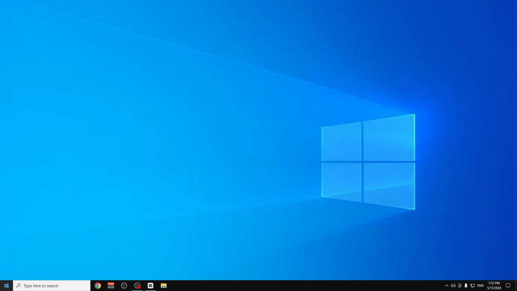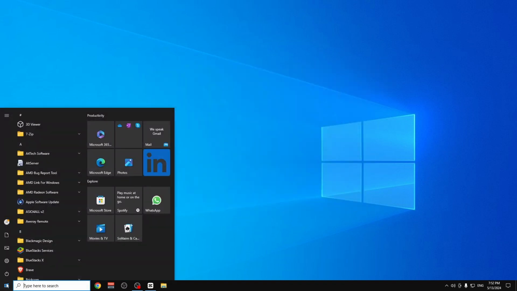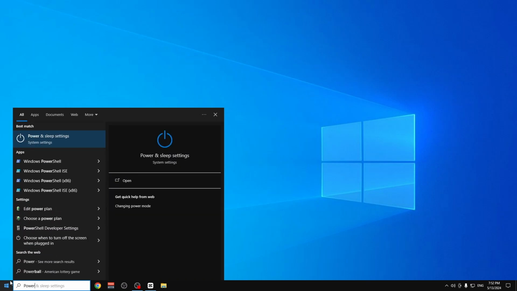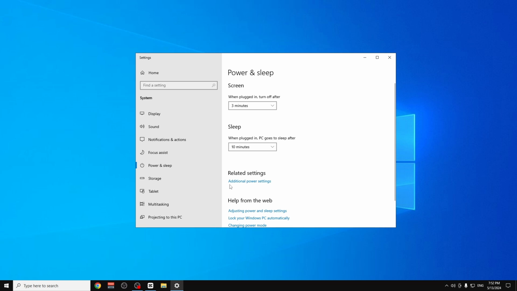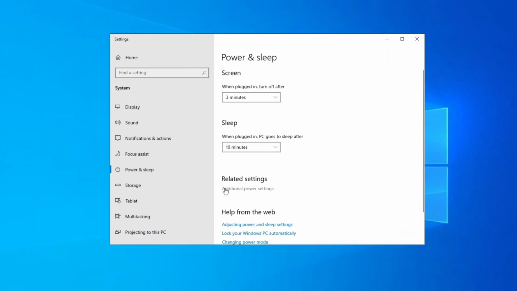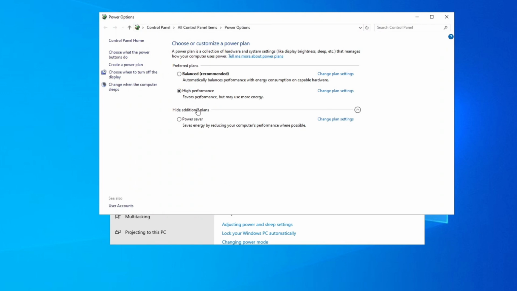And one more tip is to go to start, and here we're gonna type in power and sleep settings, and here we're gonna click on additional power settings. And now, if you don't see high performance, click on show additional plans, and it should appear here, or maybe you have it already here.